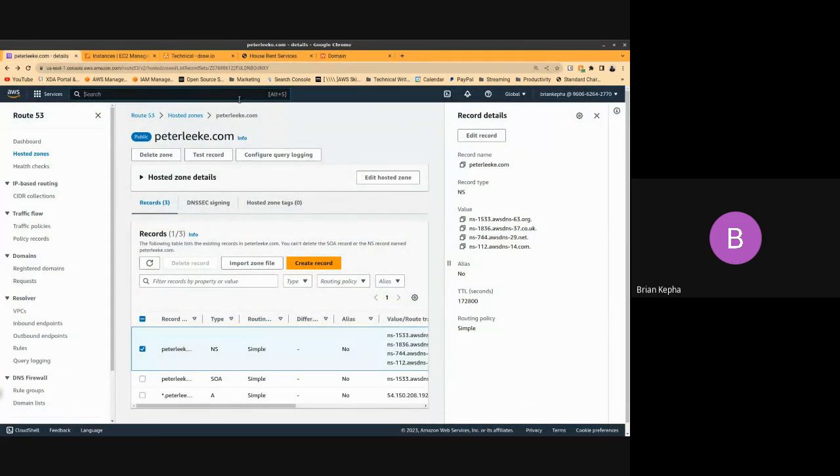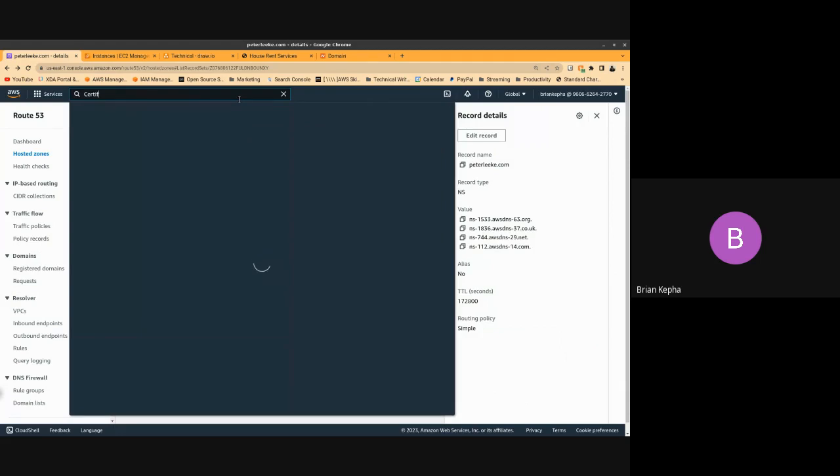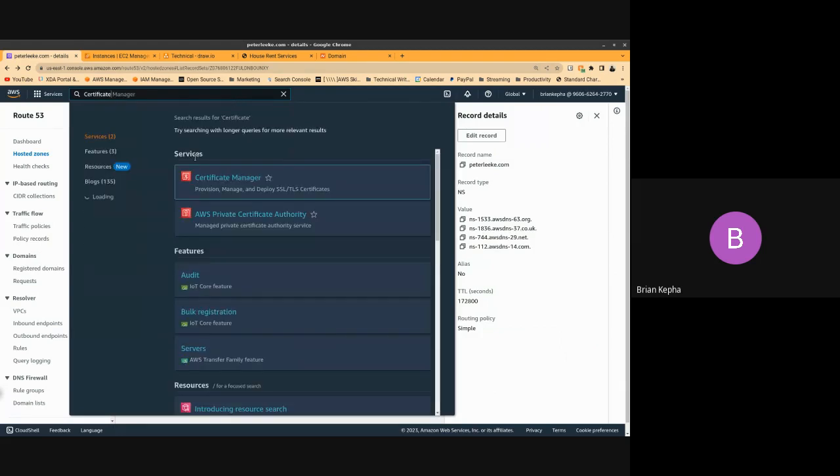Amazon, how do you call it? Certificate Manager, so that you can actually create your own certificate. So this is Certificate Manager. You need to be able to assign certificates so that you actually have SSL protecting your particular website. So this is where you're going to assign certificates. You can buy or you can upload.